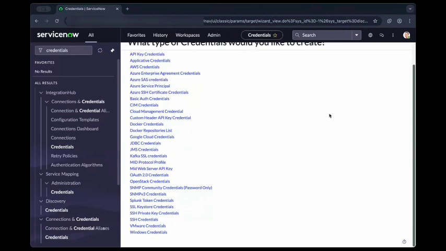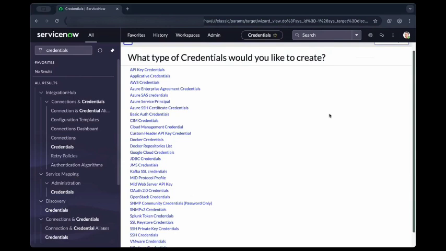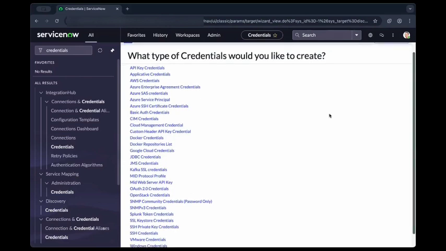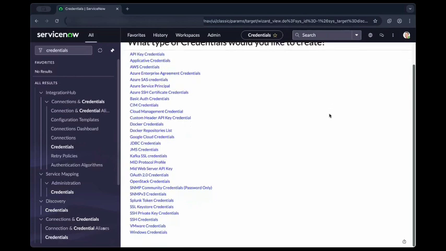They are the keys that unlock your servers, your databases, your applications, and your devices. And ServiceNow has made it easy by establishing the correct patterns, fields, and forms depending on the authentication type, even prior to you coming in.